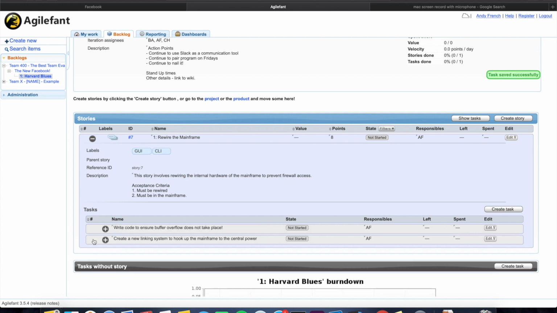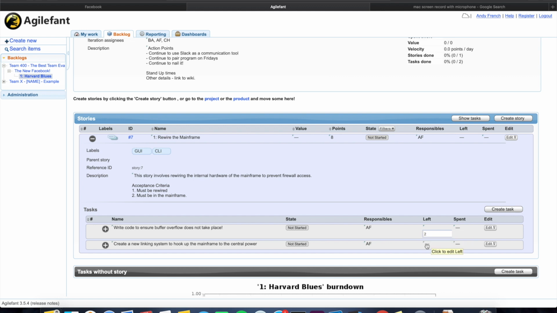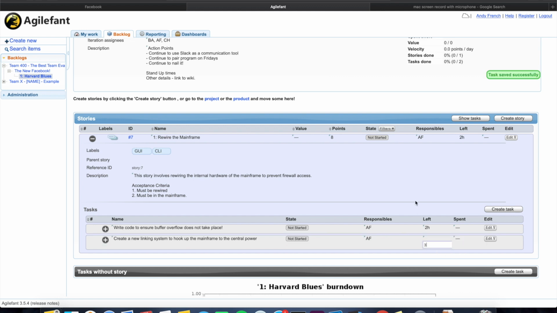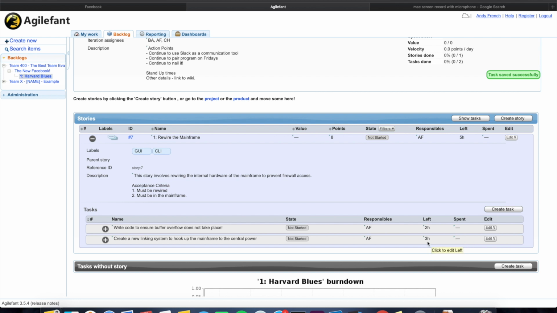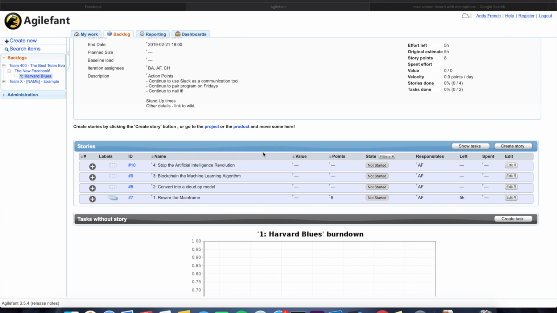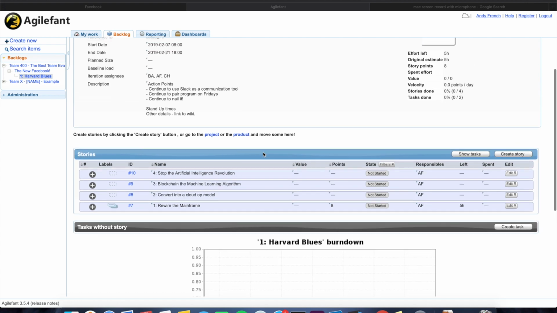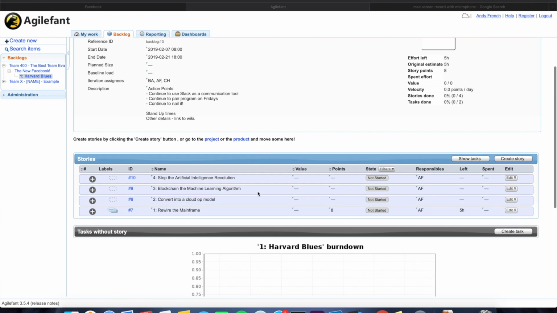We want smart tasks though, these aren't the best tasks. So we want to estimate how long it takes us. So it's going to be a 2-hour task, it's going to be a 3-hour task, and we want to have 3 hours as our maximum for a single task. So now we've got those there. That's ready to go. Okay, so I've gone and found my sprint that I've prepared earlier and chucked a few more stories in.